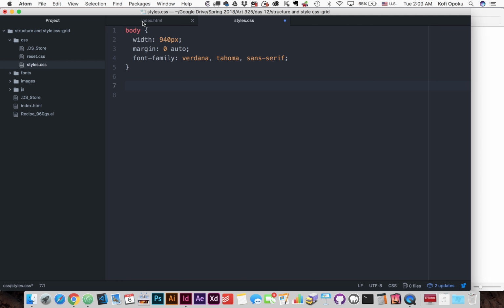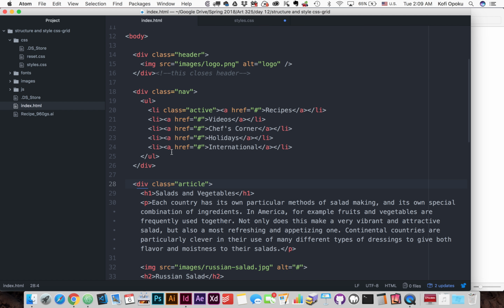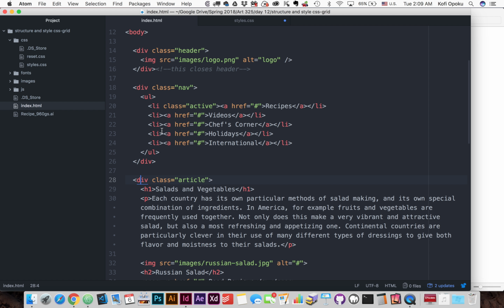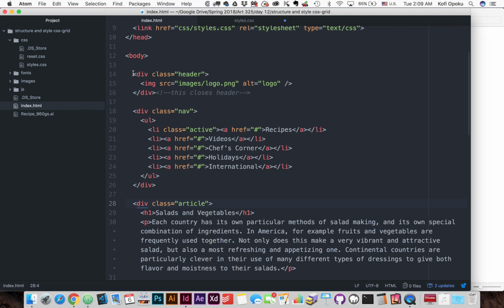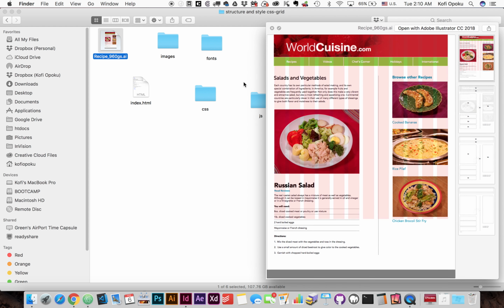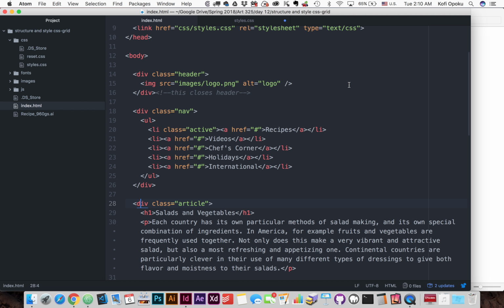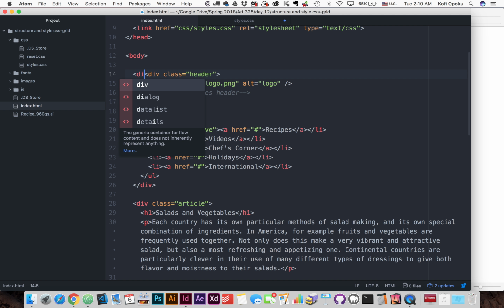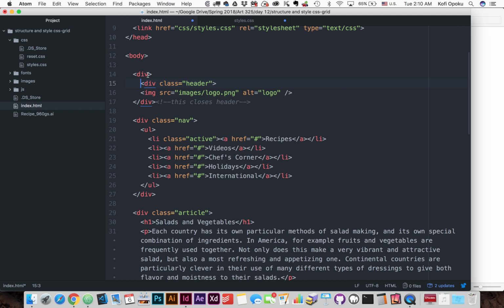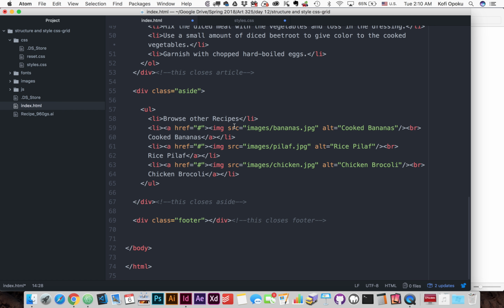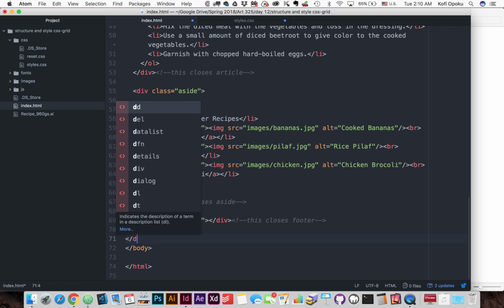All right, so to lay this out using CSS Grid, we're going to need to call a grid container, a grid parent, to specify what the template looks like, right? And then we'll have to include some children in that parent. So what I'm going to do, since I want to lay this entire web page out with CSS Grid, I'm going to create a div at the top of my page, and I'll give it a class grid container, and I'll go close that div right before body closes.